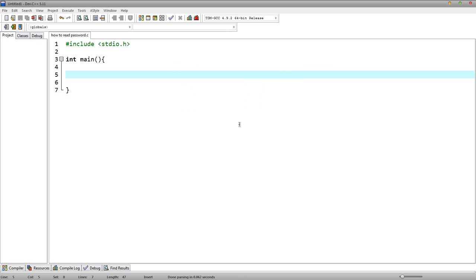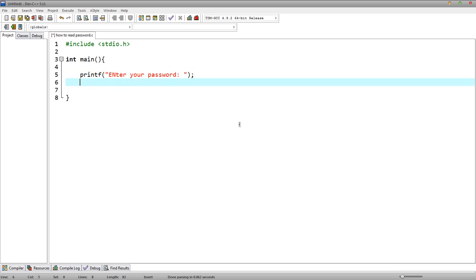That's it. And we're going to provide this function for us. First of all, let's print the information on the screen saying enter your password, and we're going to use the traditional way to read from the keyboard, which is percent s.